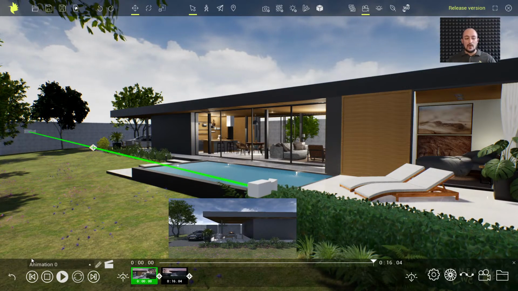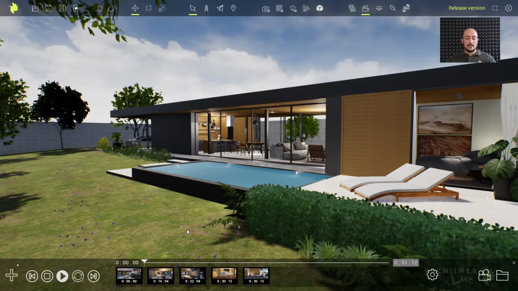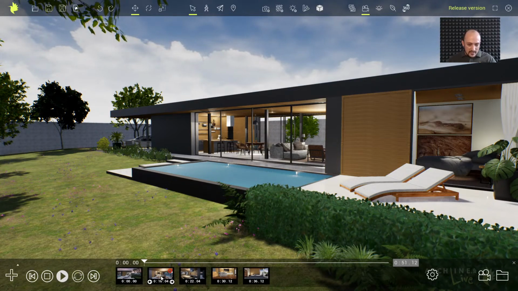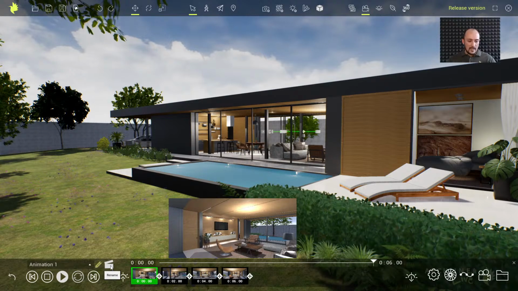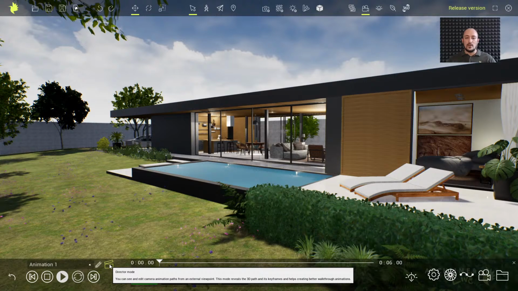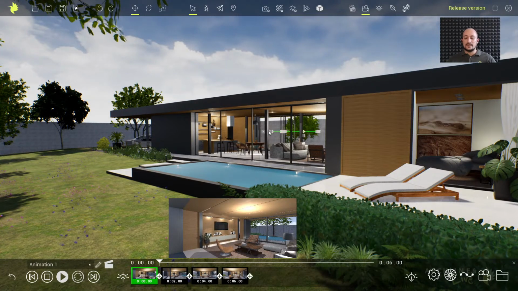I would like to show you how this affects editing once you have position sensitive animations like this, for example. Let me just go back. I just select this view here, and let me just turn this back off, so you can see that this is actually a toggle. You can turn it on or off. Now I can see that the cameras that I've selected, the animation 1, all the cameras are all there.